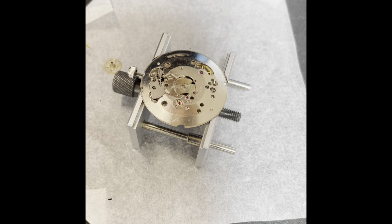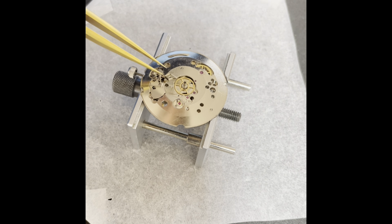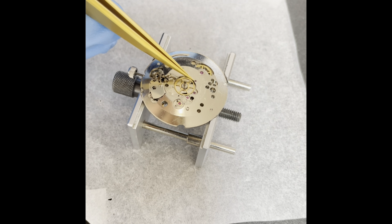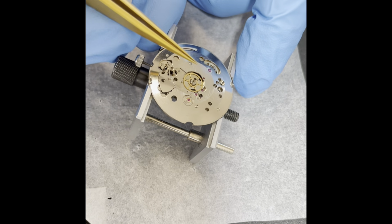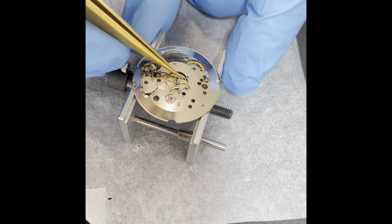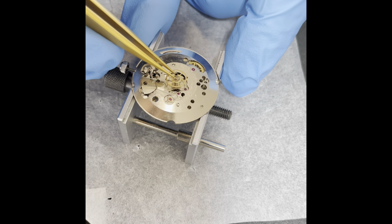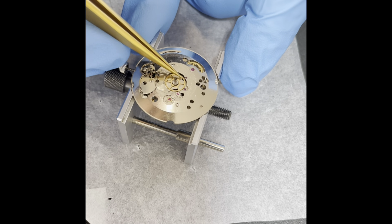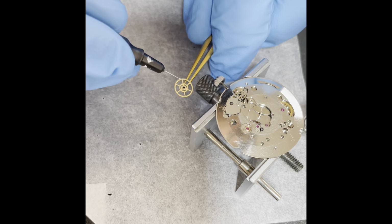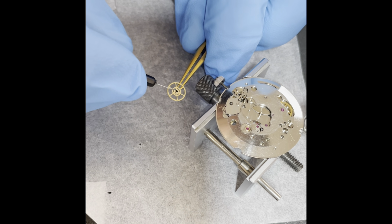Got the cannon pinion. Of course, it's driven by what I believe is the 4th wheel on the other side that comes in here and drives the, that kind of turns into the center wheel through this, and the clutch cannon pinion here can require a little bit of lubrication.